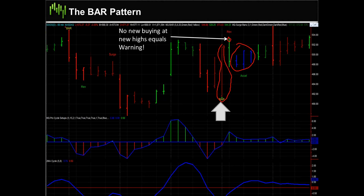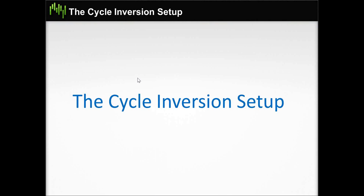Here's one over here, downside surge bar, that was nice, and it unfolded in a bright red bar. So this is strong selling presence in the market, sold off for another two days or so, or two bars, I'm sorry, these are 60-minute bars, and you got that follow through. Then you have the surge setup here. Nice, beautiful surge setup there in the Pro Cycle setups. And then you get the bright red selling, bright red bars there, pushing prices of Google looks like about maybe $10 per share lower over the course of about 2 hours. So really nice setup there. All right.